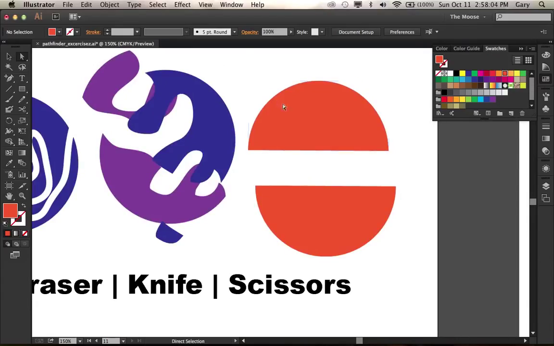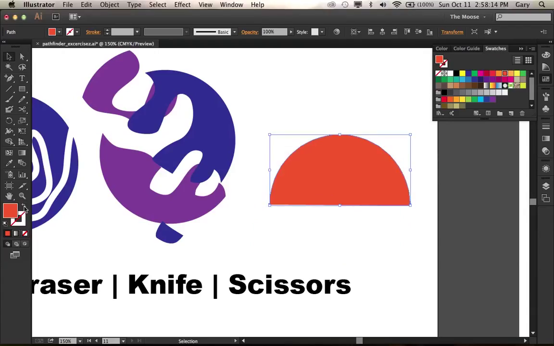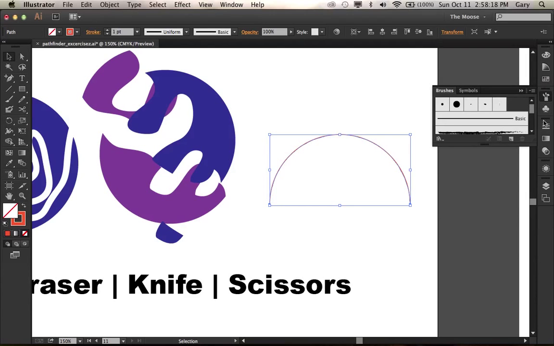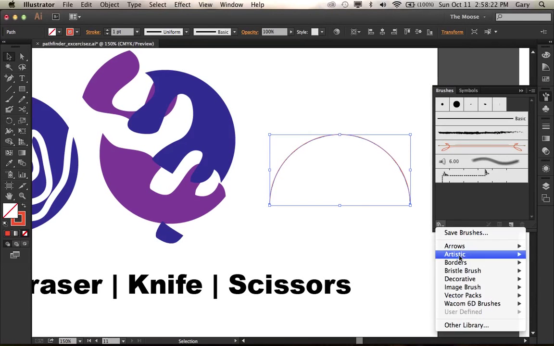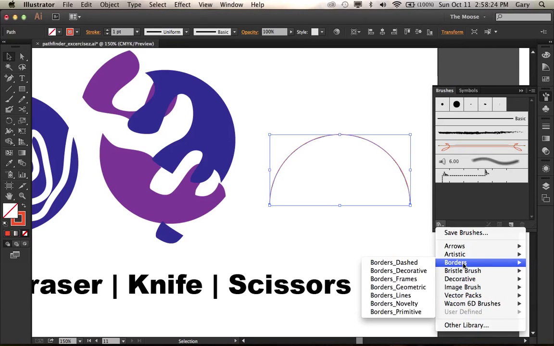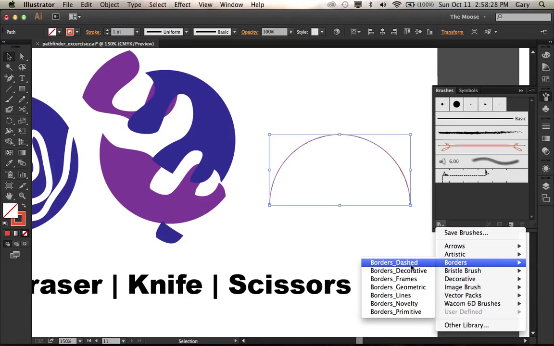Now, one of the reasons you might want to do this, for example, and keep it as a line segment rather than a closed path. If I switch this around, you can see that it's a line. So with that line, you can go down to your different brush libraries. Let's say, I don't know, borders, just as an example.